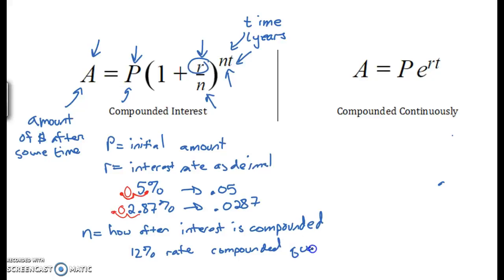What that would tell us is that 4 times throughout the year, they're going to take a portion of that interest rate and apply it to the balance. So, a fourth of the way through the year, they'll take a fourth of this. So they'll take 3% and apply it. And then after another quarter of the year, they'll apply another 3%. They'll take that 12% and divide it by however often they're compounding it. So you can see that N shows up in 2 spots. It shows up here and it shows up here.